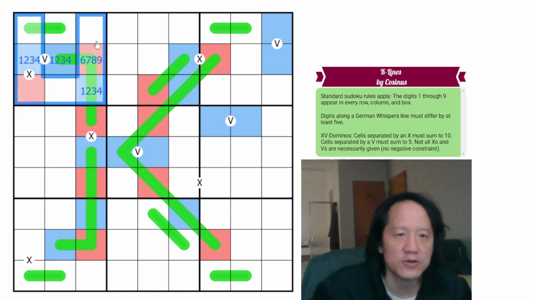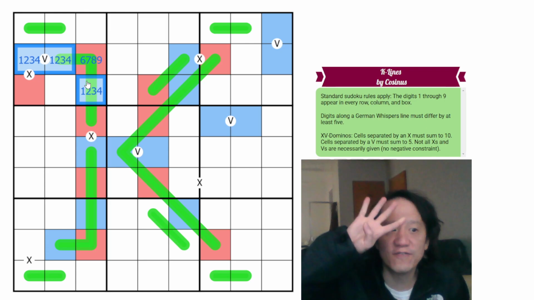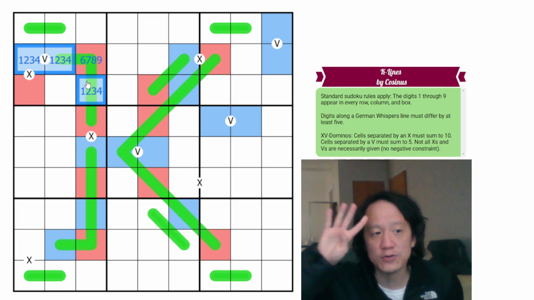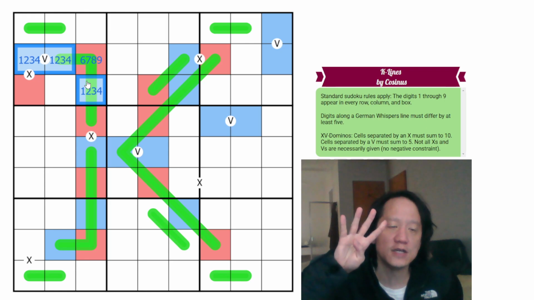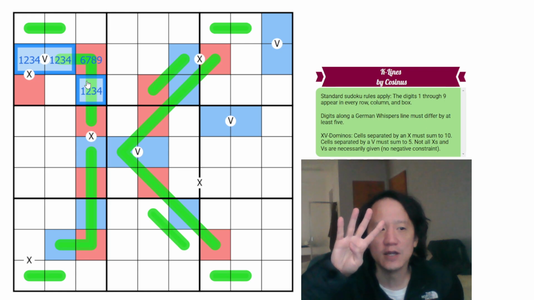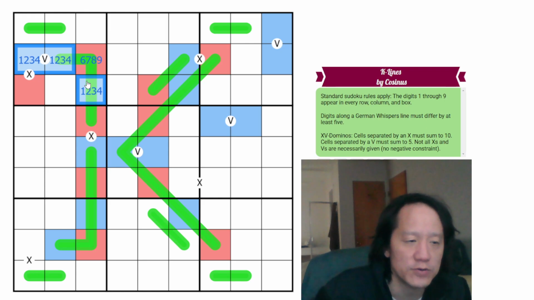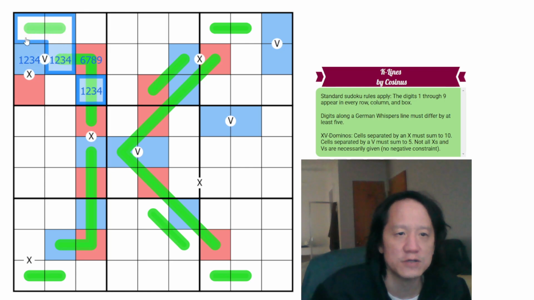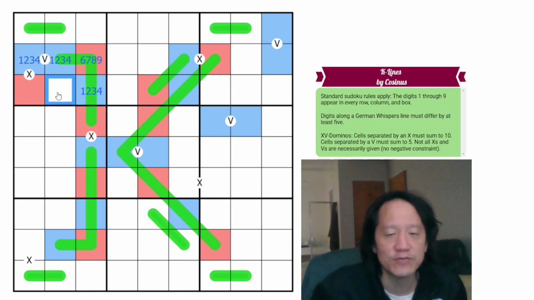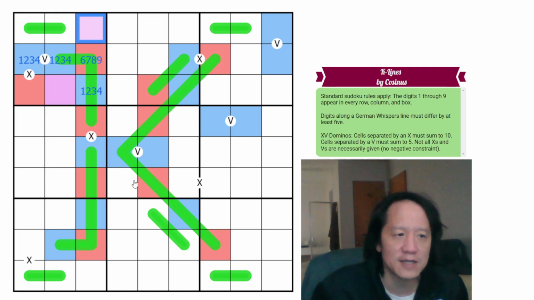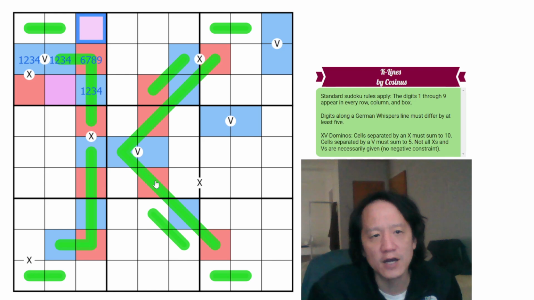Therefore, in the other cells, since one of these is low, and we have 3 other lows, that means that's 4 lows accounted for, and there's only 4 digits in the set of 4 lows. And since we have 4 cells that we have to have 1 through 4, that means all of those are accounted for in those 4 cells. So the rest of the box cannot contain 1 through 4. It has to be 5 through 9. And I usually color these like pink or whatever, which designates that it can be either a 5 or it's a high.